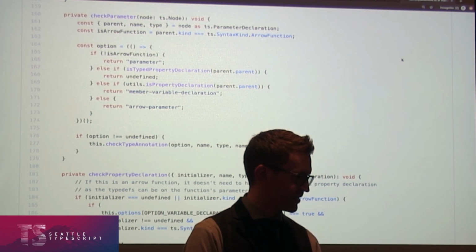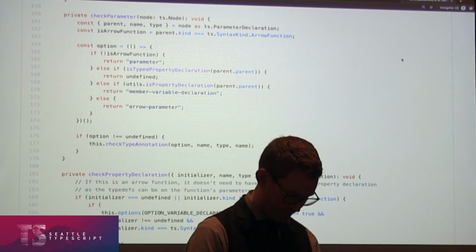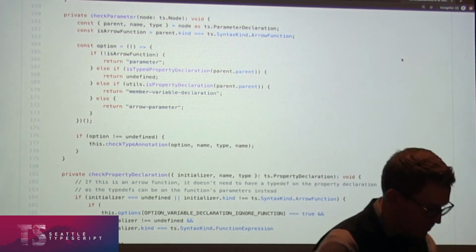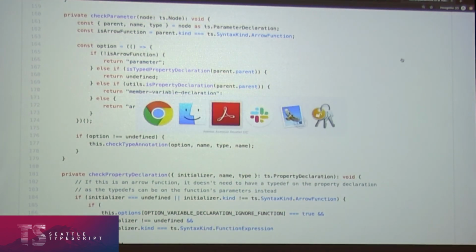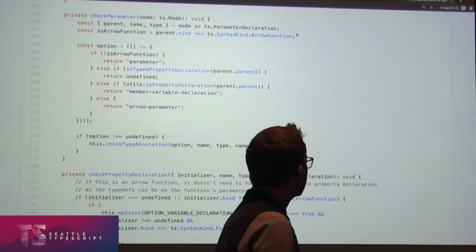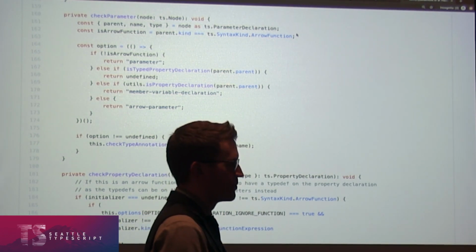I do know that the reason the larger community is switching to ESLint is they were looking at optimizing TSLint to run faster. And the sorts of optimizations they wanted to make were so fundamental to how it was designed that it would have been a huge effort. And they were also very similar to the fundamentals of how ESLint was already built. It was like ESLint had already done the optimizations that they were hoping to do. So instead of bothering to rewrite TSLint from the ground up, they just switched to something that was already faster. So perhaps these fundamental optimizations also affect how the rules work in a way that makes it non-trivial to translate.